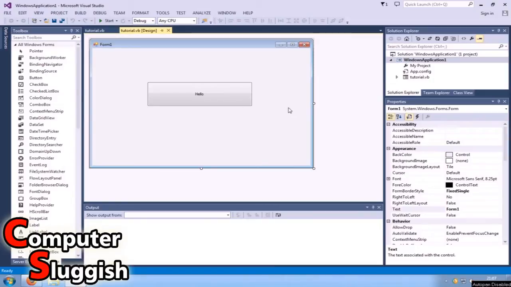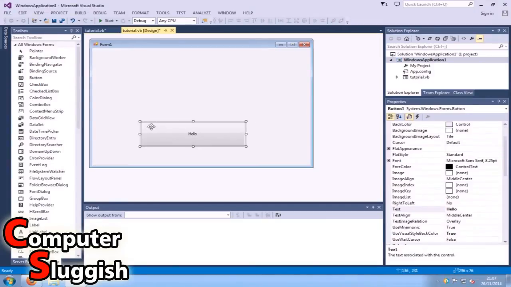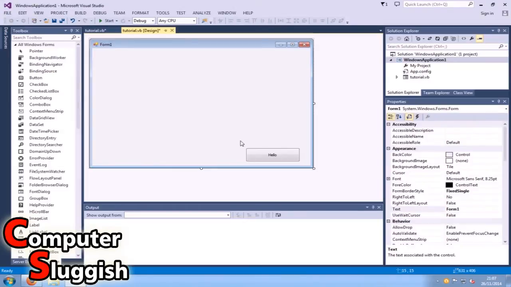So today we're going to carry on looking at Visual Basic. Last time I showed you how to say hello in a message box and also place out a button, and we had a very quick look at some of the parts of Visual Basic, the form layout, etc. Now, I'm going with the flow here, I've got nothing really planned, but let's move the button down here and make it smaller.